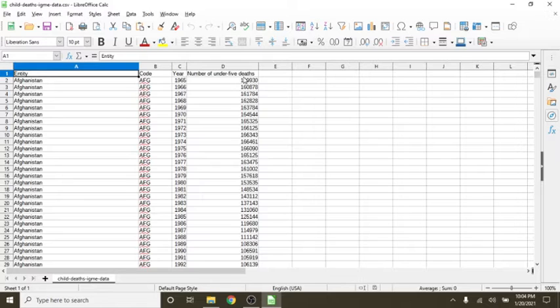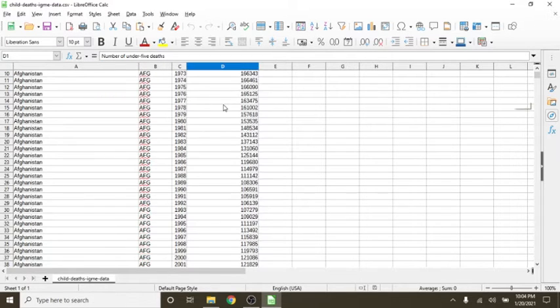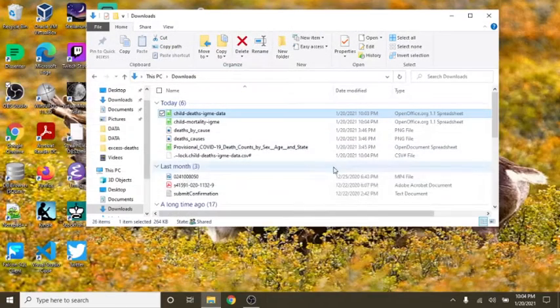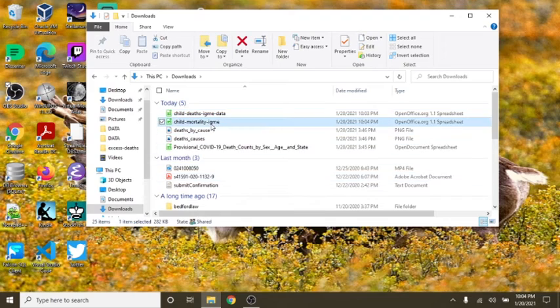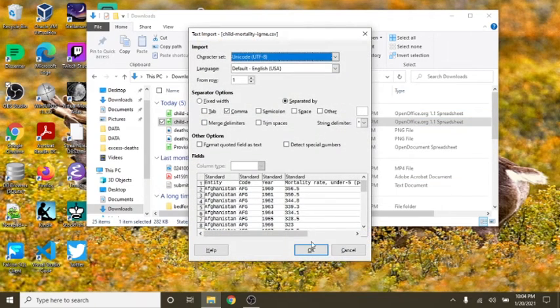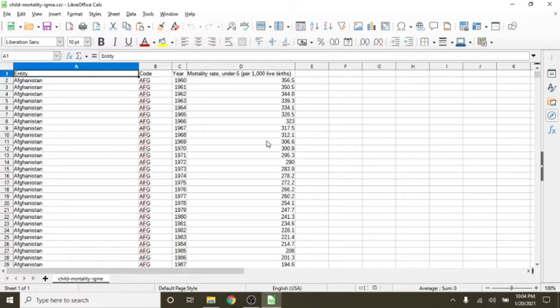Number of under fives deaths. So this is interesting. Okay. Those are deaths. Now the second number is mortality. I wonder what this means. Under five per 1,000 live births.